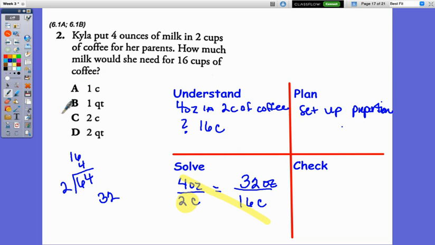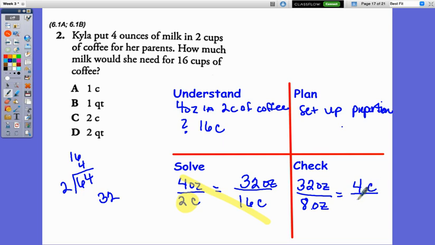Yay! Except guess what? There is no 32 ounces here. So I need to look in the star chart and I need to realize that there are 8 ounces in 1 cup. And so I can divide that out and that gives me 4 cups, right? Because there's 8 ounces in 1 cup. So I have 4 cups of milk. And I am then stuck because it's still 4 cups, not there.